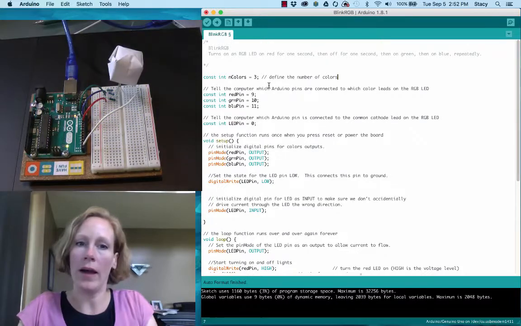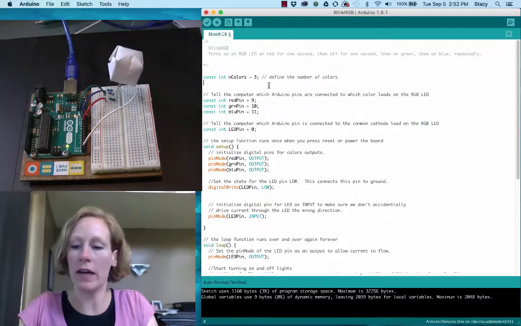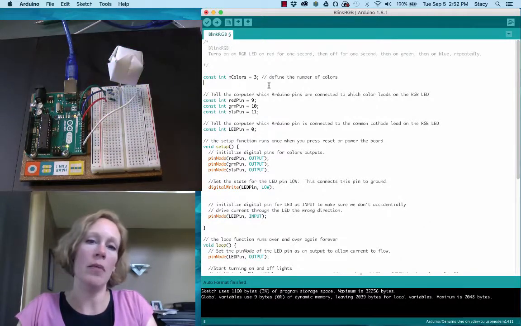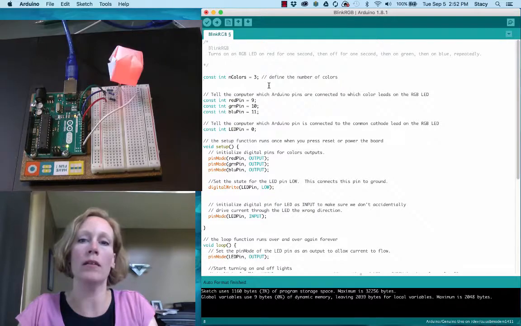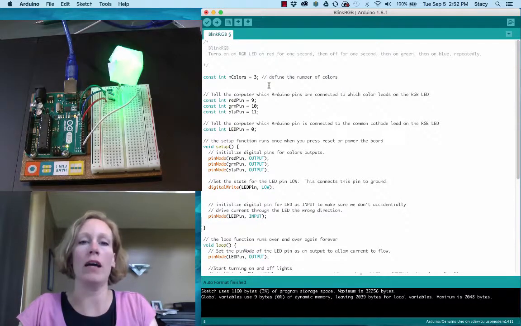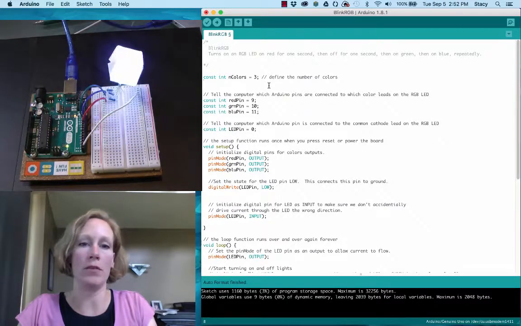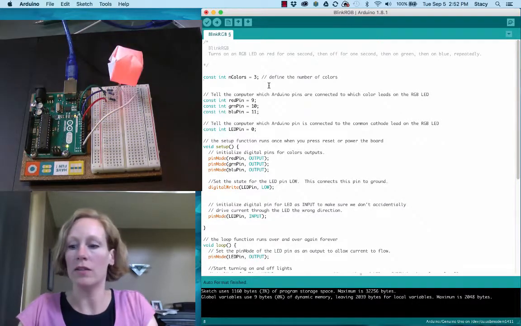Okay, so now I have a number of colors defined, and I actually want to also define numbers for positions in the array. So I want to be able to say, if I say the first position in an array, I want that to refer to red. So I'm going to define red to equal 0.